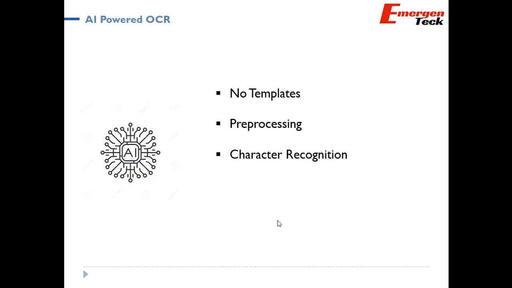Number three is character recognition. Because documents come with different bright colors, different kinds of colors, different levels of spacing, different languages, and so on — AI-powered OCR makes sure characters are properly recognized and captured. Number four is continuous learning with human-in-the-loop. If the accuracy is not good or the threshold level is not matched, the AI-powered OCR brings a human into the loop to validate and train the model so that it picks up the right data next time. It has its own UI for validating data and ensuring correct data flows into the right system.